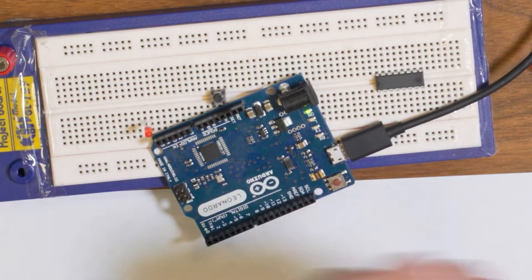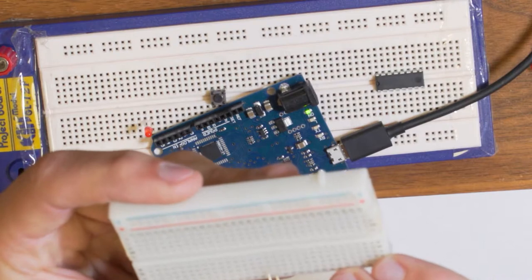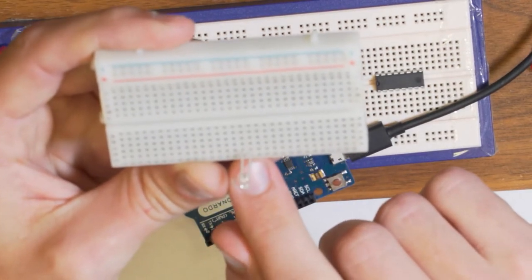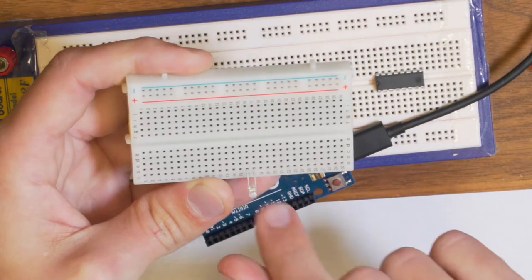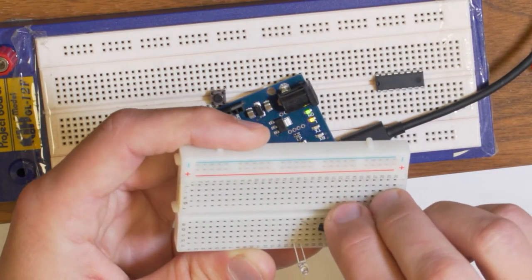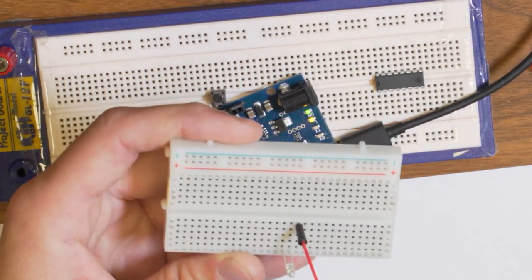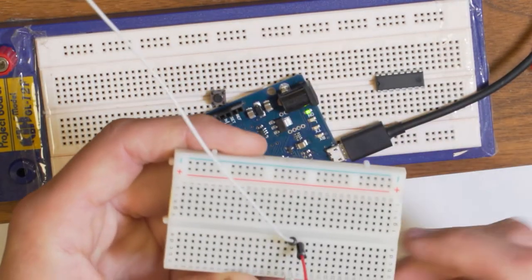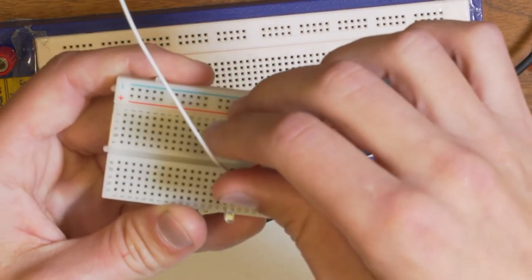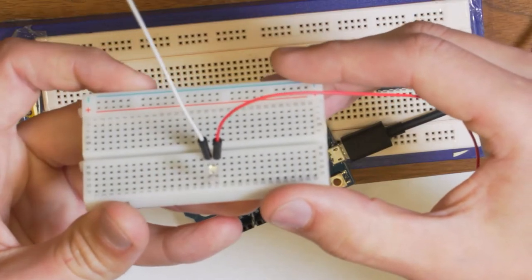If I, for example, wanted to connect a light emitting diode, an LED, like this one, I could insert it like this. And as you see, both legs of the diode are connected in one row each. The right leg goes here, and the left leg goes here. Then I could take some cables like this and connect them further with other things. Oh, and now you see I actually connected wrong, so I should move it one step to the left.